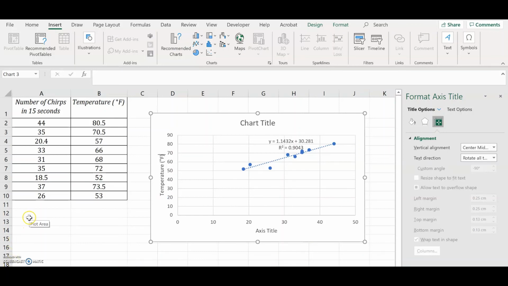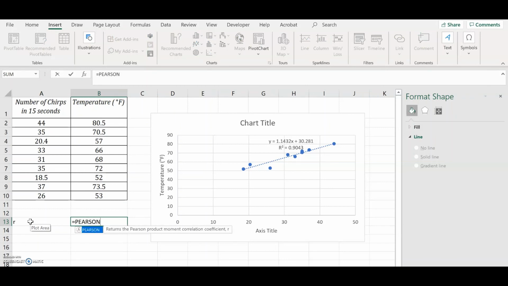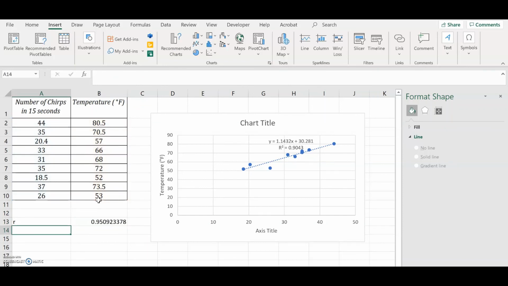And another thing I wanted to show you is how to find the correlation coefficient. So if we want to find the r value, it uses a built-in function in Excel called Pearson. So type in Pearson, open bracket, and Pearson expects to receive the values from your data. So the first array would be your independent values, and the second array would be the dependent values, and you can press enter and we can see it's the same value that we calculated earlier. So that's a fast way to check your results when you're performing calculations by hand.